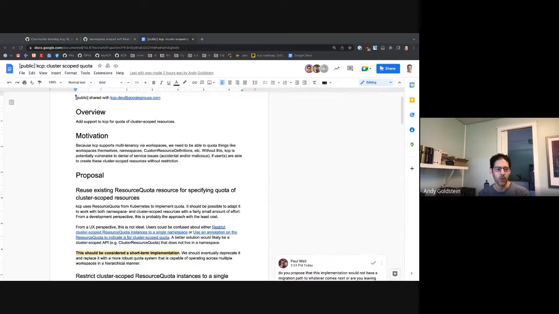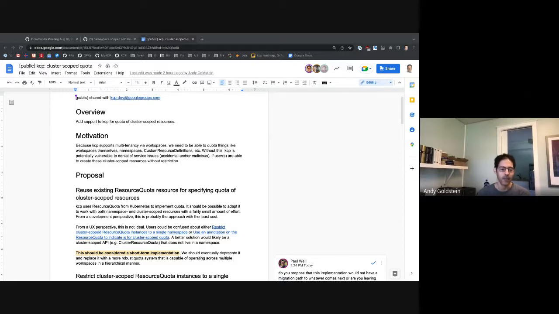This is a proposal for a short-term solution to extend that quota to do cluster scoped resources as well. This functionality is not available in upstream Kubernetes, because if you're just working with a single cluster, you presumably have to have admin level permissions to create things that are cluster scoped, and so there just isn't support for quoting those things. But in a multi-tenant setup like KCP, where you own your workspace and you have admin there, and you might be sharing it with other people, it does make sense to be able to quota things like namespaces, other child workspaces, and so on. So this is a proposal for how to do that.